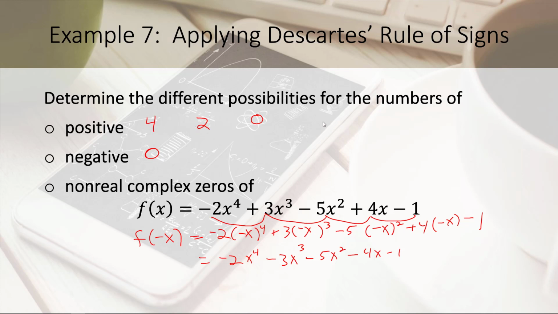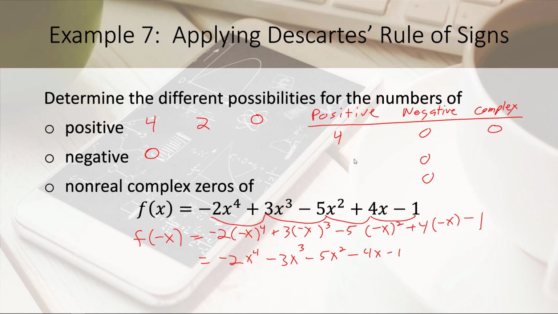So with this, we can actually write a table of the total number of possible roots. There, we can have a positive column, a negative column, and a complex column. All right, so we can have as many as 4 positive roots. We can never have any negative roots. Well, if we have 4 positive roots, that means that all the roots are positive, and we can have no complex roots.